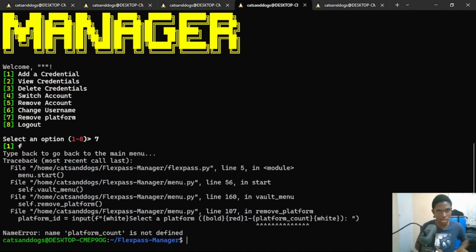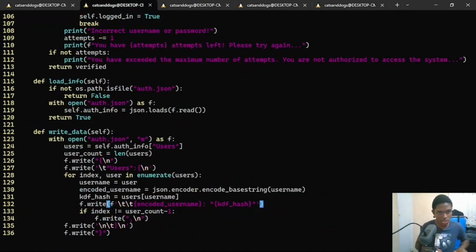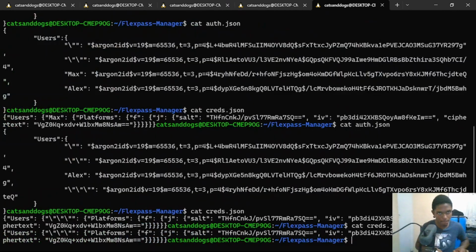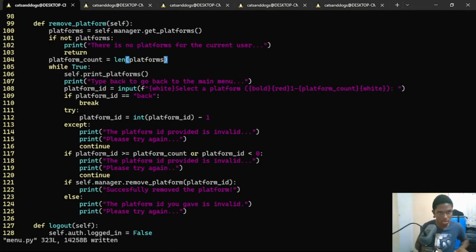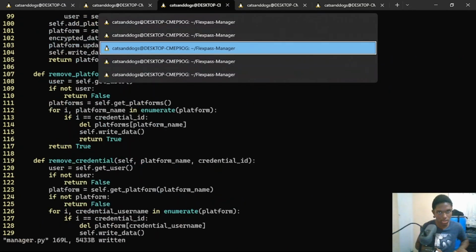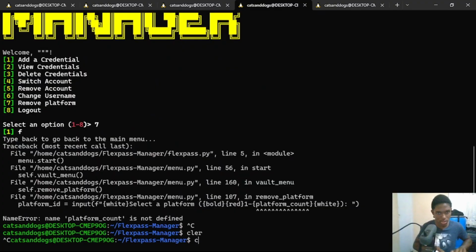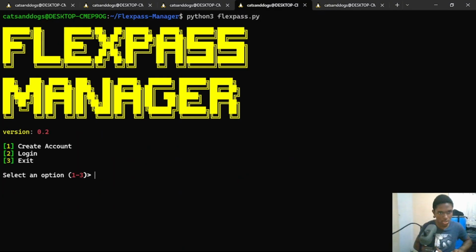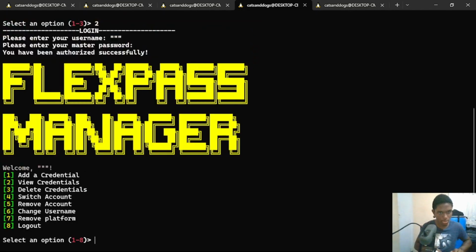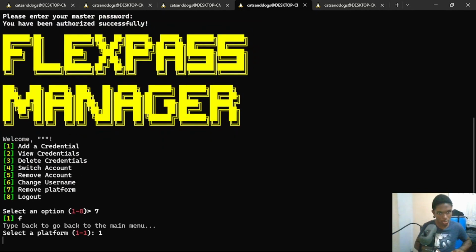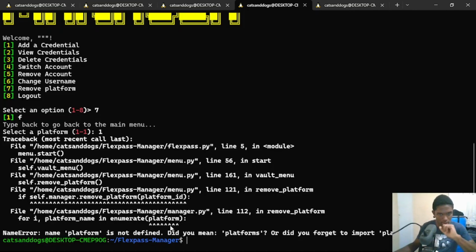And let's see if that should solve the issue, right? Yes. Let's clear the screen so we can try to log in. User triple quote password F. Remove a password 1. Right, and we have another error.